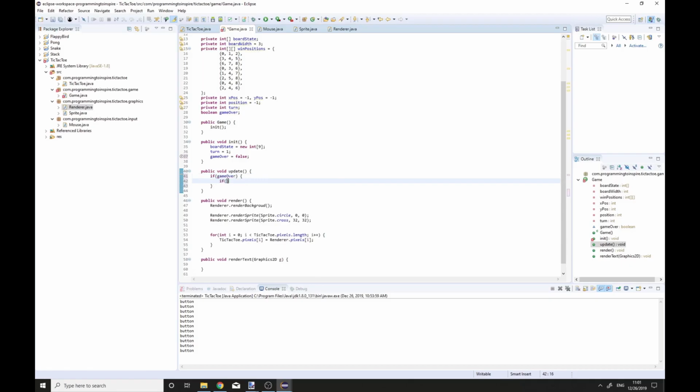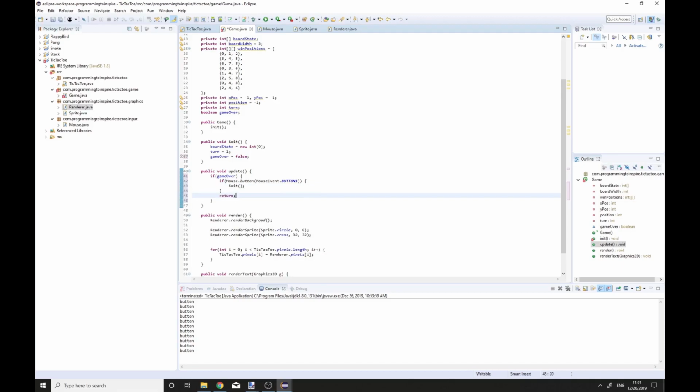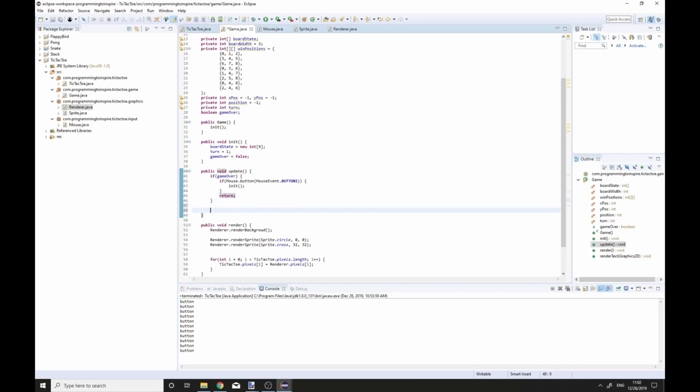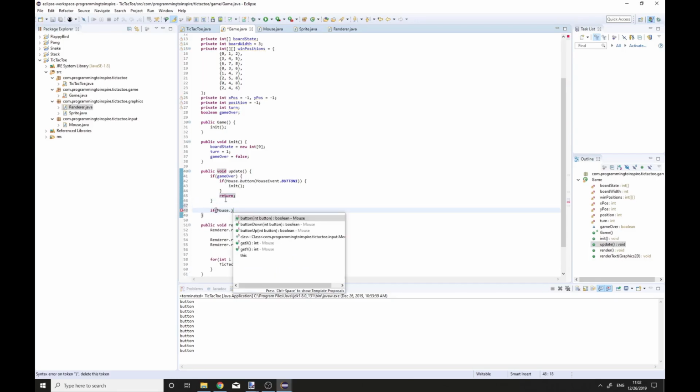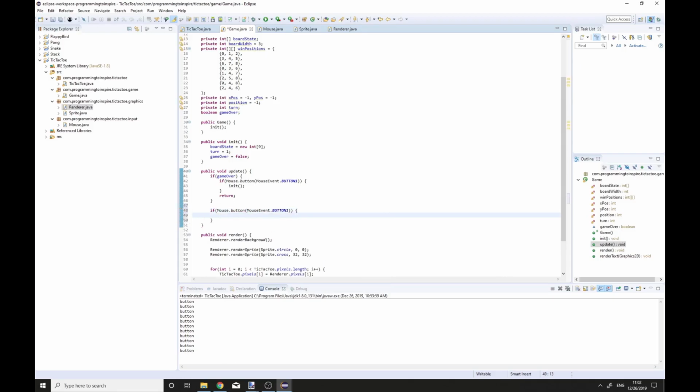So if game over, if mouse event button 1, we will call init method and return if we don't press the mouse. Otherwise, if we press the mouse and it is not game over, mouse event button 1, we should make a move. So call method make a move.